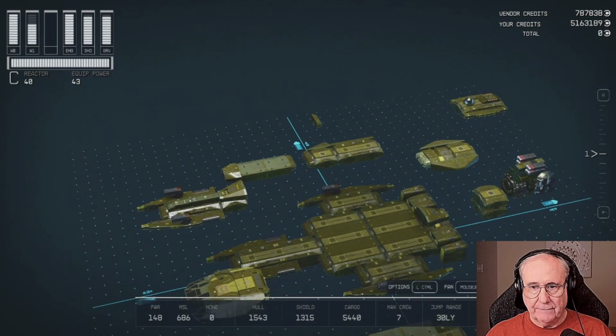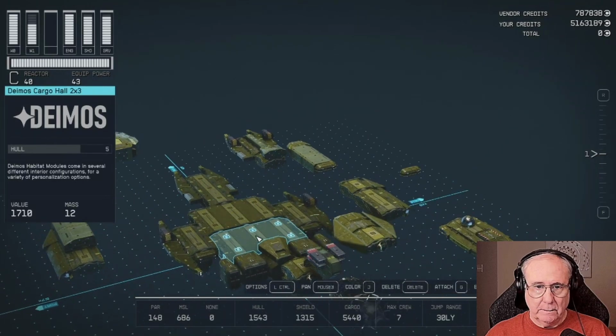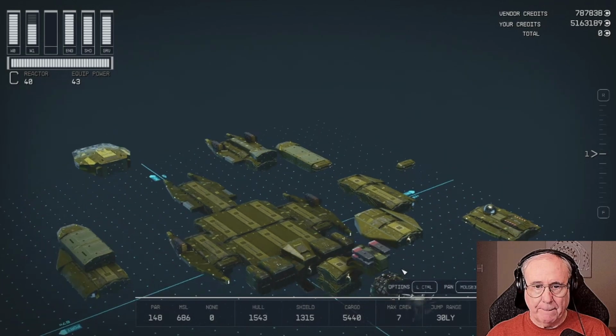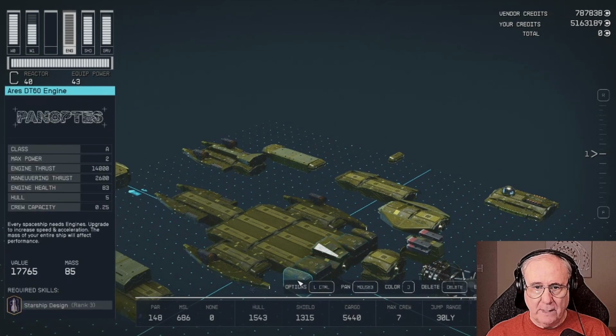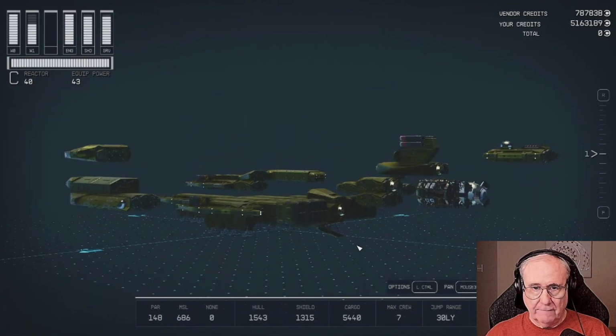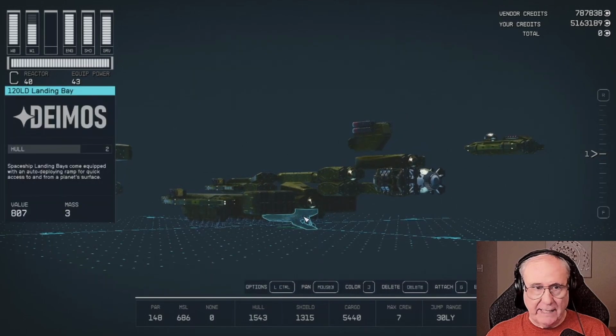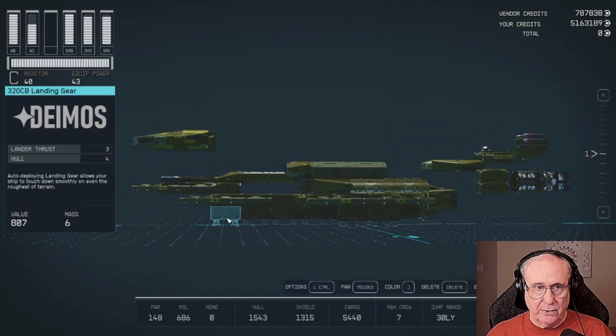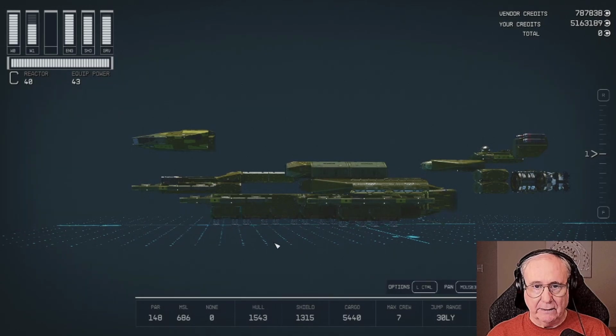Now your engines are going to be the Poseidon DT-230 engine, one on each side, and an Ares DT-60 engine on the outer side each. Now your landing bay is going to be the 120LD landing bay. And you're going to have the 320CB landing gear.